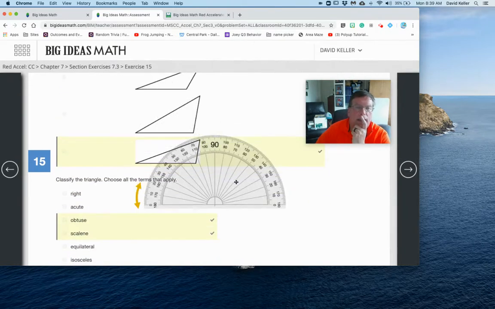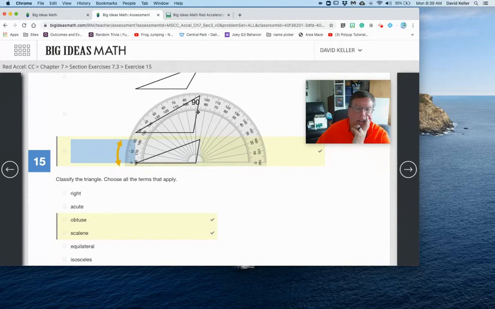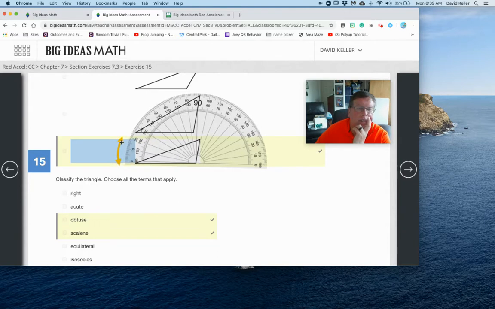So we can kind of tell right away here that this angle looks like it might be open a little more. So we're going to try this angle down here to line it all up. Try to do as best you can on that. And then move the angle, and the arrow actually pivots the measurement. So make sure it's lining up on 0. Read the outside of this. Looks like we're again on 100.